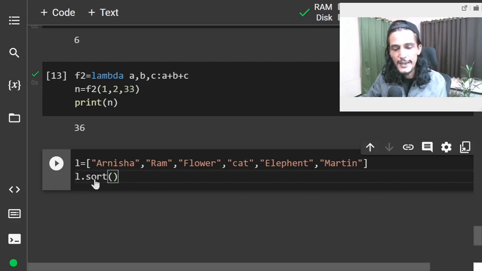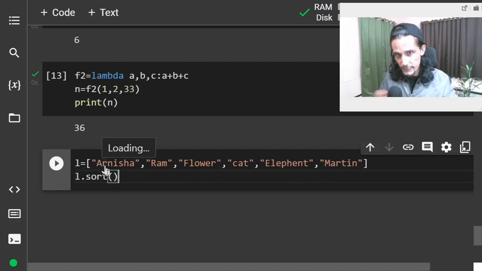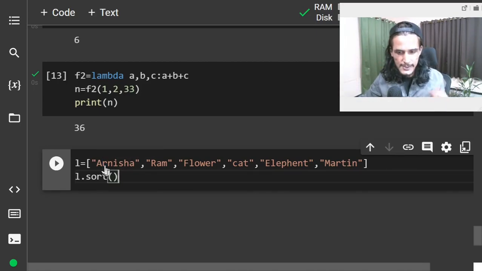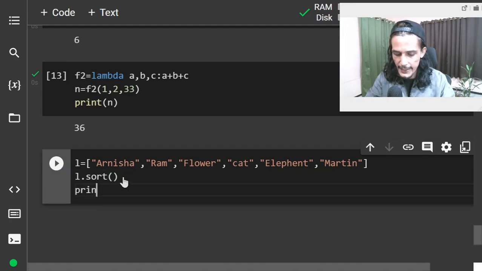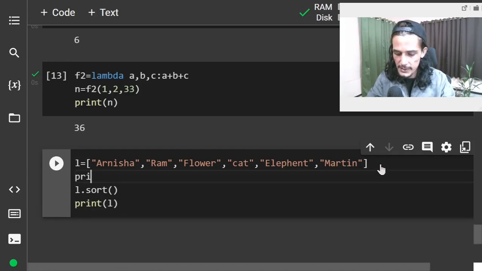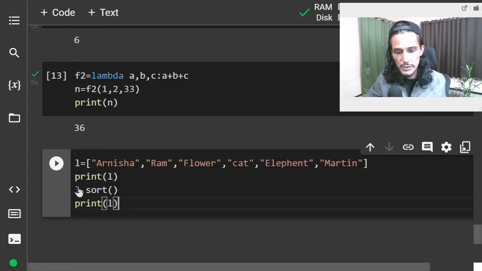If you simply write l.sort, it will sort this list by default in ascending order alphabetically. Let's see the output first. To see the output, you have to print L. Here we print the list before sorting, and after sorting it will print the list also.